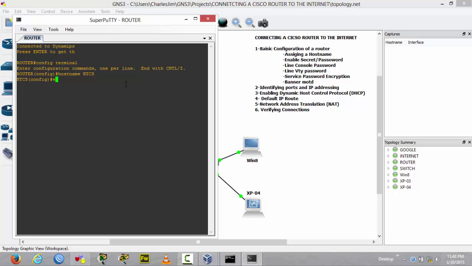So when you say enable secret, give it Cisco as our password. Let's configure the line console, line VTY, and service encryption later, just to show you the difference between the enable secret and the enable password, or anything that is configured with the password.